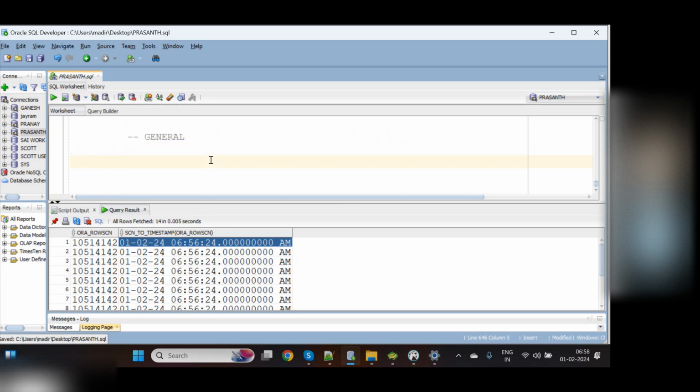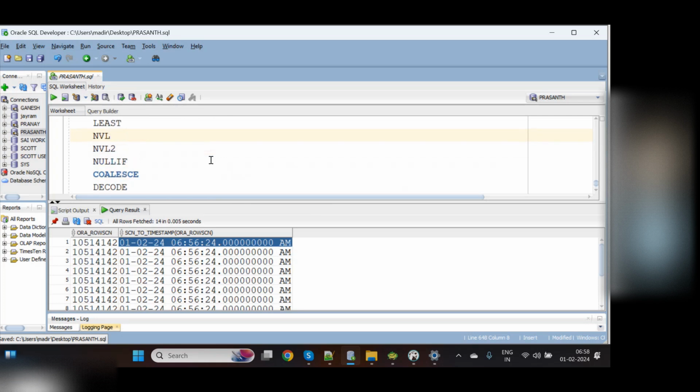First one, GREATEST, LEAST, and next one, NVL, NVL2, NULLIF, COALESCE, and the next one, DECODE, and next one, CASE.